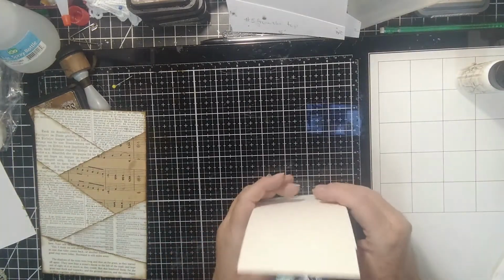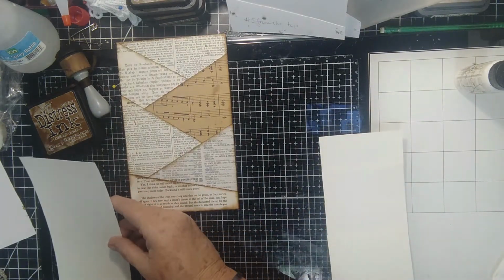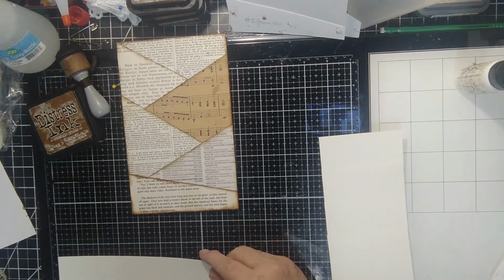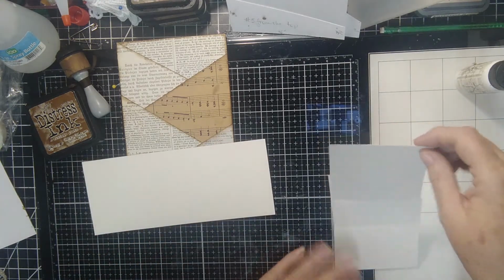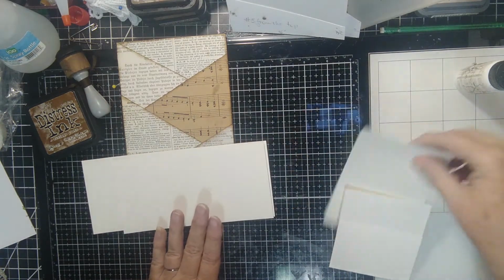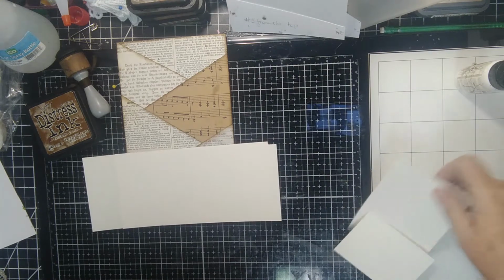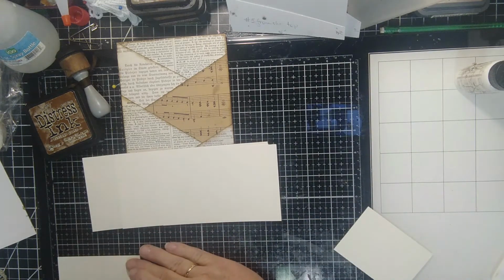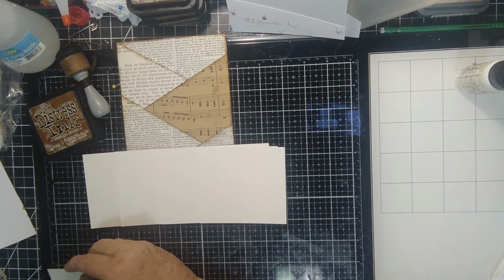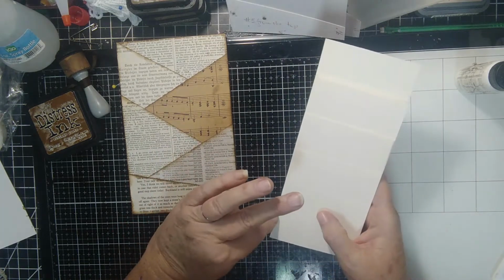Okay, now here are our tags. I cut all of them the same width. They are 3 1/2 inches wide. Okay, the first one is 8 1/2. The second one is 7. The third one is 5 1/2. The fourth one is 4. And the bottom one is 2 1/2. So basically, I started with 8 1/2 and I subtracted 1 1/2 off of each tag so that there's some uniformity to them.